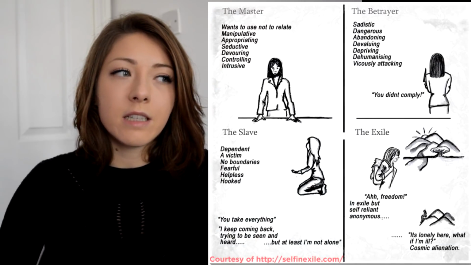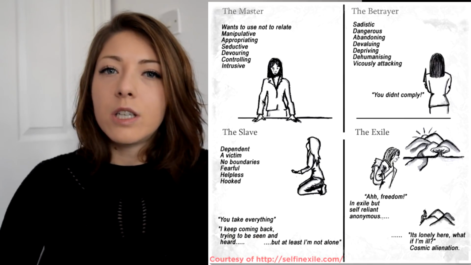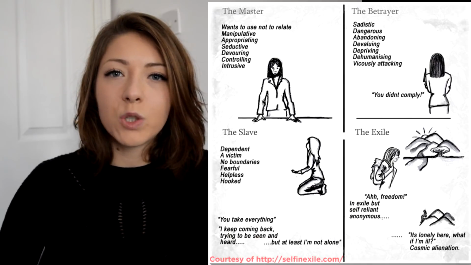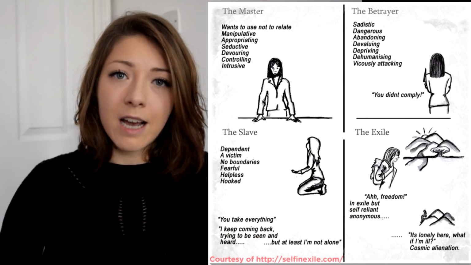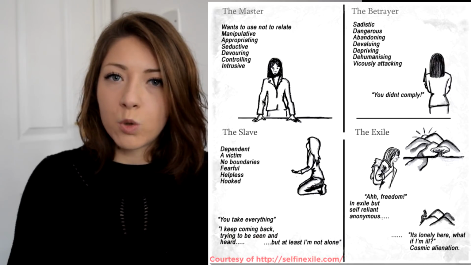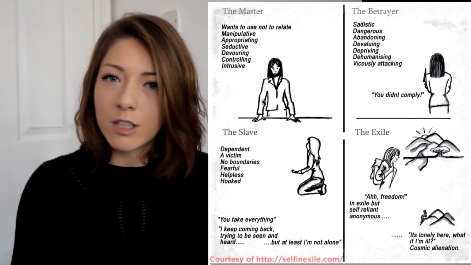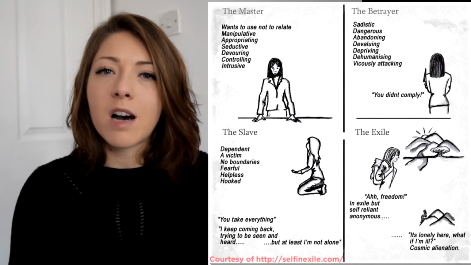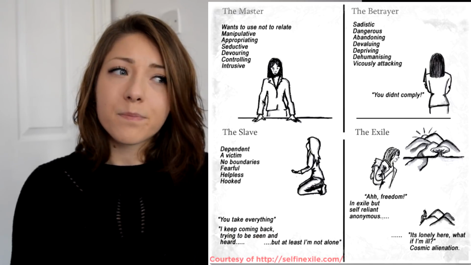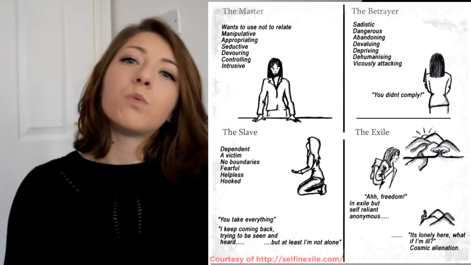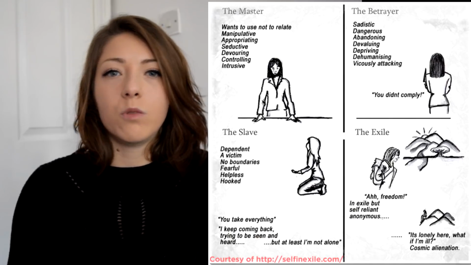If we look at the left side of the whole picture of all these quadrants, we can see interesting dynamic here because we can see the master and the slave. And these two parts are very related to each other. Just like the right half of the picture, the betrayer and the exile are very related, because when you go into the betrayal, eventually you're going to go to exile because you get so overwhelmed, or you're going to get so embarrassed of what you've said or what you've done. But generally, these two dynamics will occur together in one way or another.